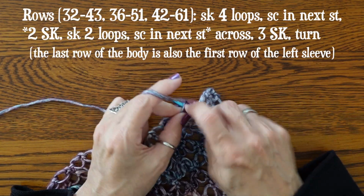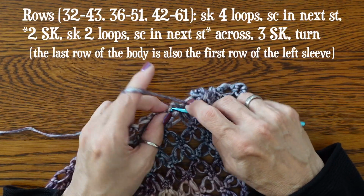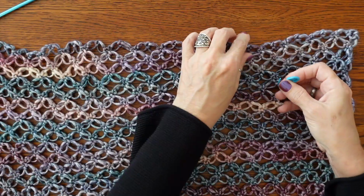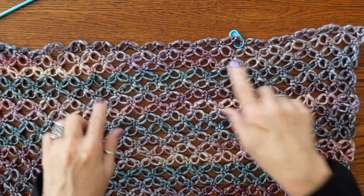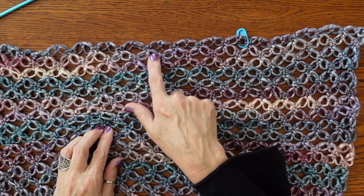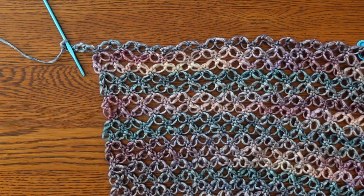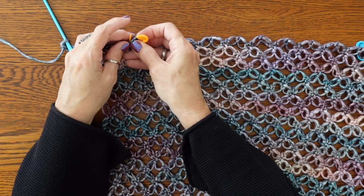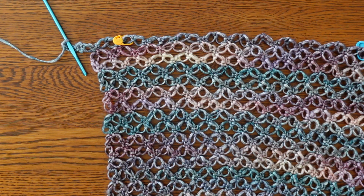If you recall, row 8 of this project was both the last row of the right sleeve and the row we added stitches to, so it became the first row of the body. So we are duplicating that on the opposite side. I just placed a blue stitch marker marking the last row of the body, and up high I'm going to place an orange stitch marker, and this is going to mark the first row of the left sleeve.